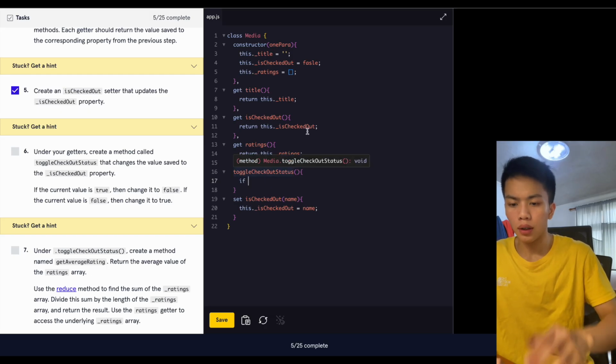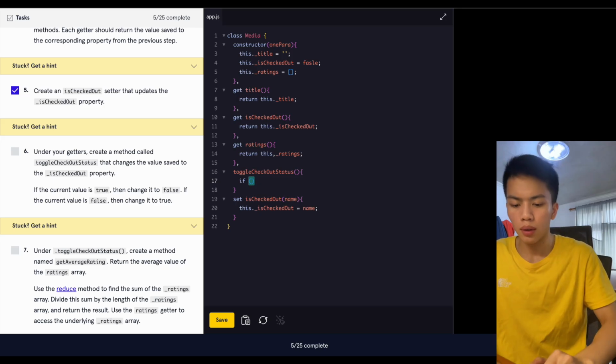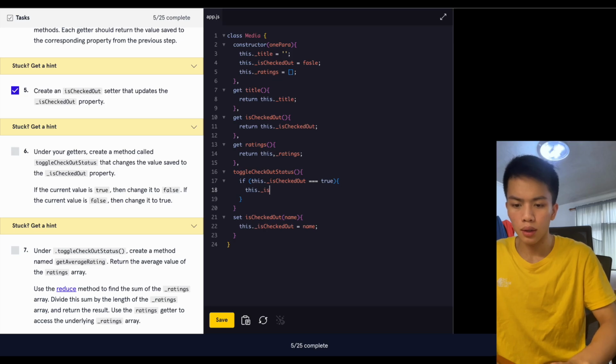So if the current isCheckedOut property is true, we should change it to false. So this.isCheckedOut equals true, we assign this.isCheckedOut equals false.